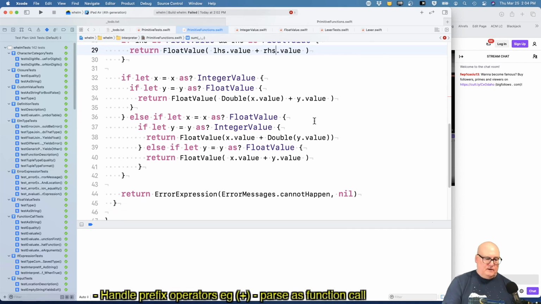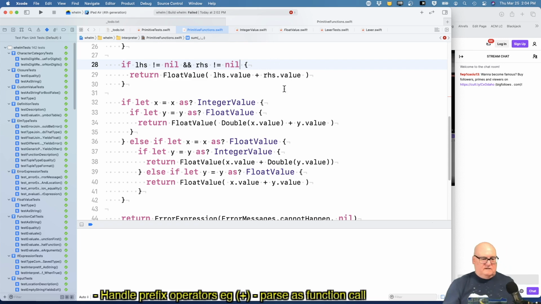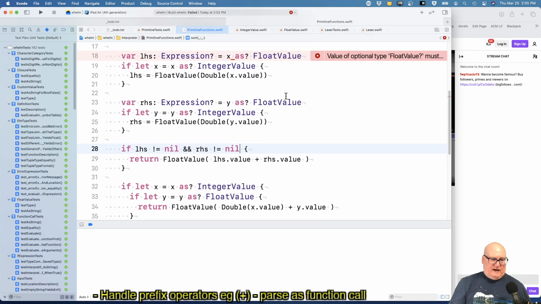Okay. And if it's not, if either one, maybe I can just say not equal nil. Yeah. Okay. So if we go through the path, the income is either an int, a float, or something else.